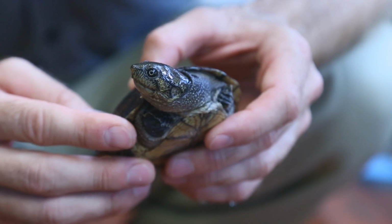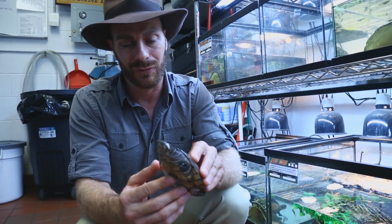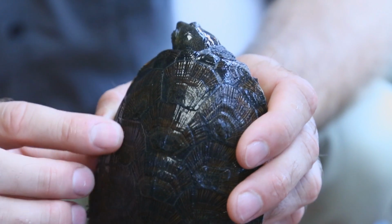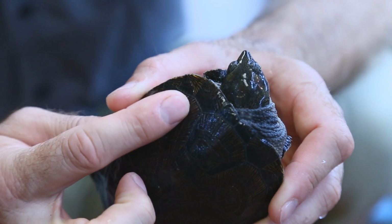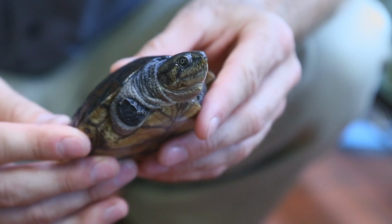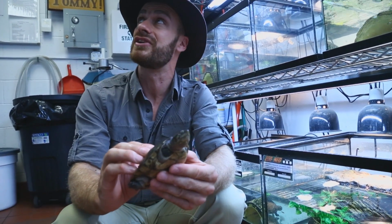So this is a side neck species that gets quite large, and their heads get very pronounced, and they're from Madagascar. So they're an aquatic turtle species from Madagascar. Really cool animal. And look at just a really beautiful shell when you look at these lines. It's like this animal is a living piece of wood. If you really look at some of these striations right here, that's a really nice animal. It's just cool to get hands on and be able to touch some of these critters. And these are actually a very rare aquatic species, so it's cool to see them represented in captivity because we know that we can create these assurance colonies, and that's what you guys are hoping to do, isn't it?